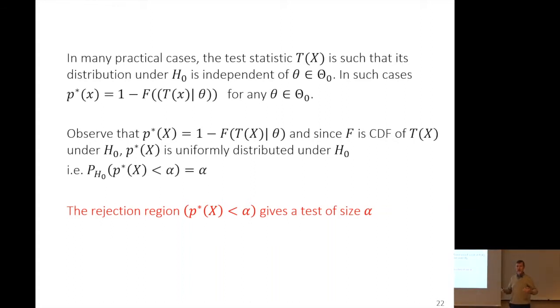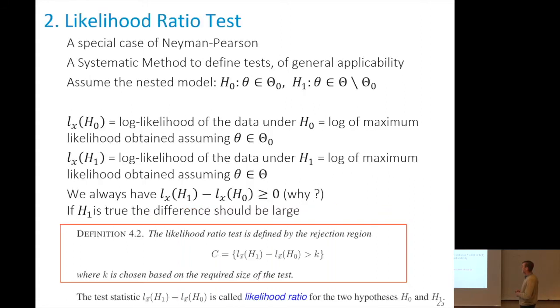So in practice, our job for finding tests will be to find a mechanism to compute a p-value, which means finding a pivot, something whose distribution is independent of the parameter when H0 is true, and then find some mechanics by simulation, by analytics, or whatever mechanism to compute the p-value. And then the test is simply by saying, is the p-value less than alpha? If it is, I reject H0 at size alpha.